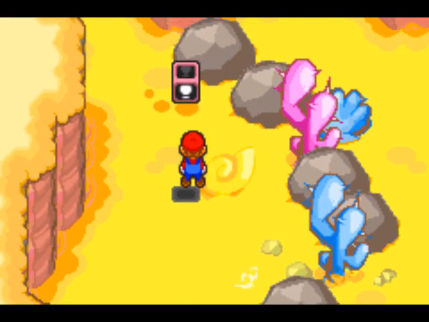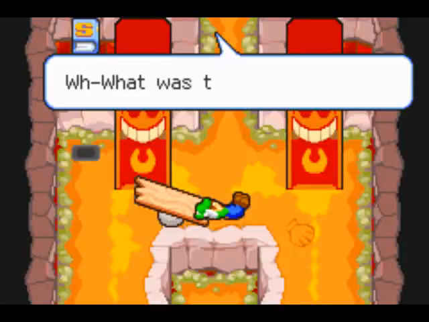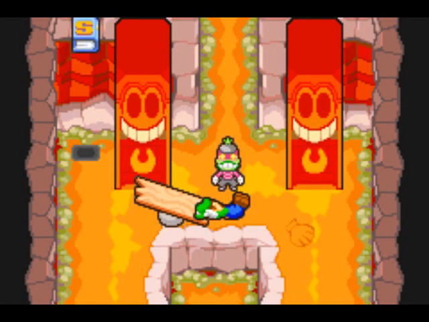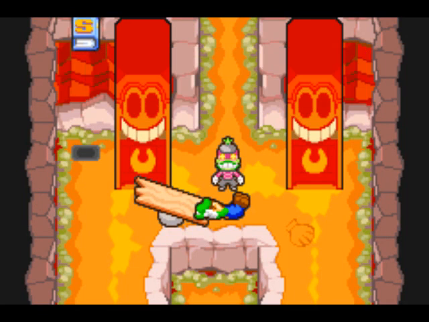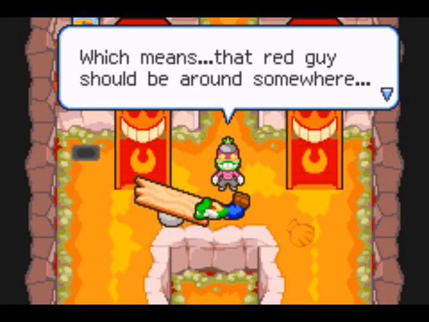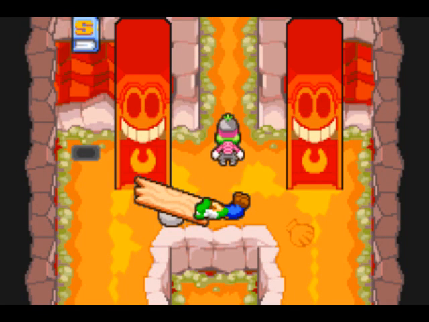And as we use that, that comes down. What was that earthquake? This is that green guy! Which means that red guy should be around somewhere. Well, for now. Looking! Tie this guy up!